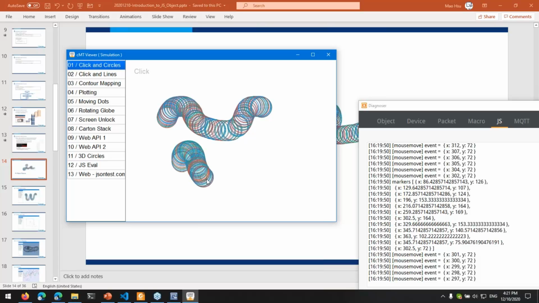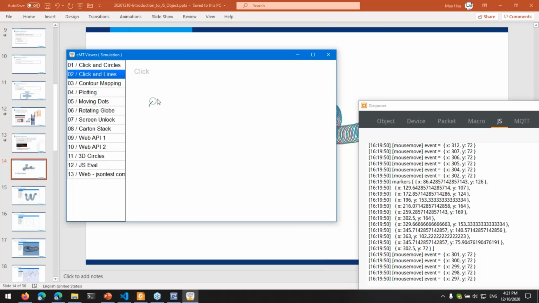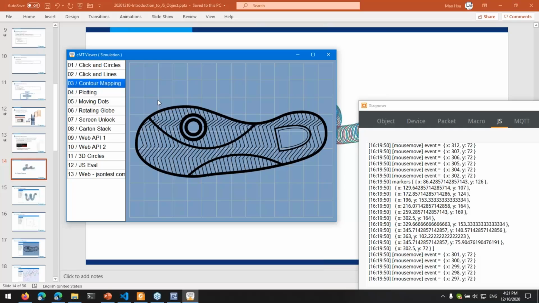So this is the first one, and the second one is for line. Then the third one is contour mapping.